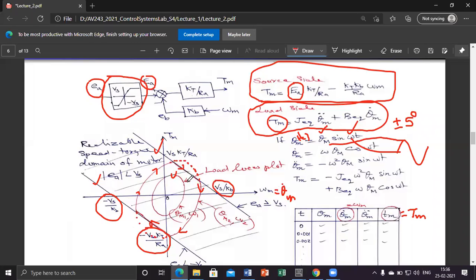Now you are mixing these two together. We are coupling a load with a constrained source. When they combine together, finally the consumed torque cannot exceed the generated torque. As long as the consumed torque is less than the generated torque, automatically the generated torque will be equal to the consumed torque. There will be only a single curve.